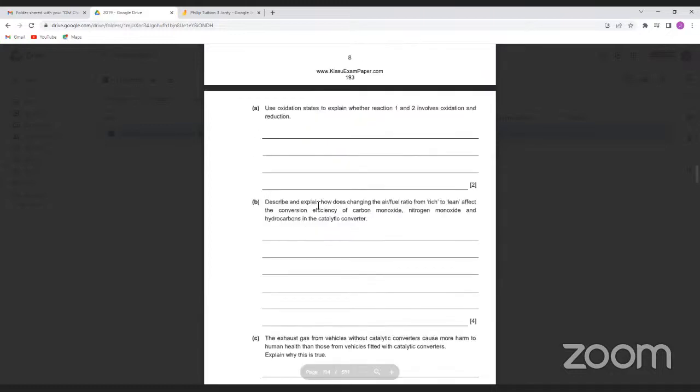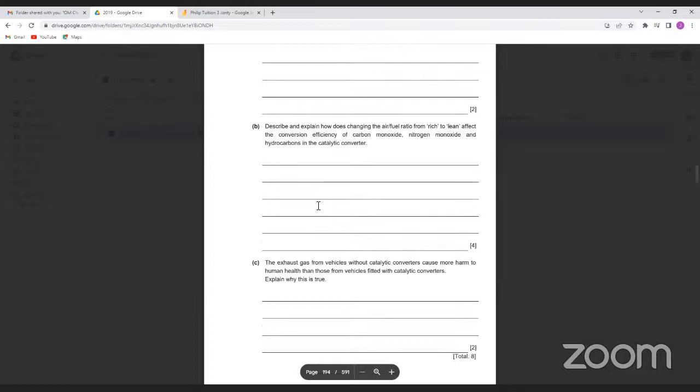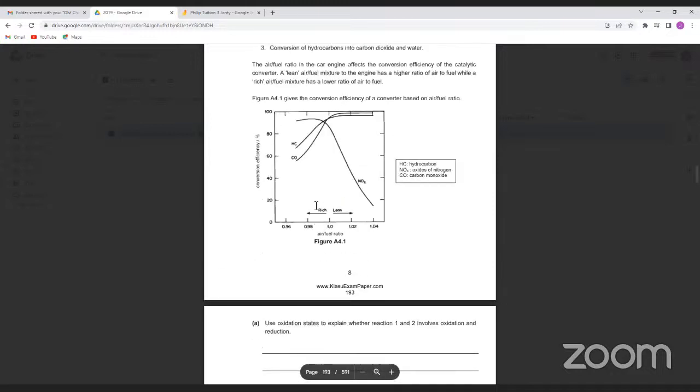We have to understand the graph. He talked about the air fuel ratio. He did tell you, right? See, the lean air fuel mixture has a higher air to fuel ratio, so less fuel. Rich means more fuel than air, maybe something like that. That makes some sense. That's lean. But it's quite simple, right? Oh, it is quite simple.